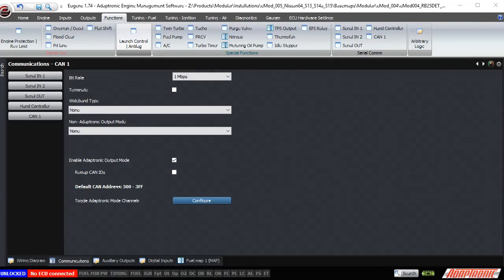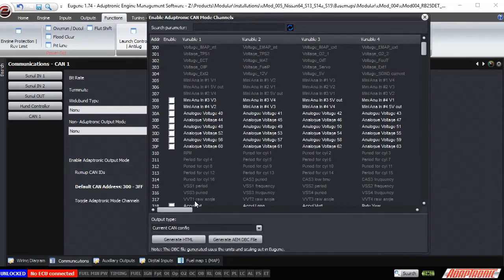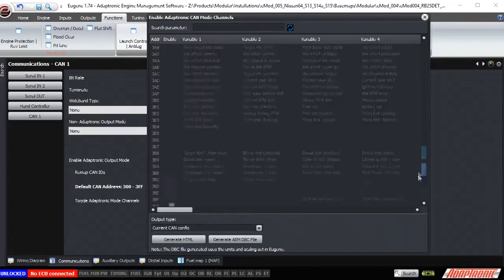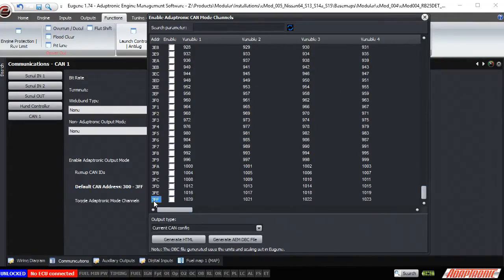All these live variables are 16 bits, which means that each variable takes up 2 bytes. Therefore, 4 of these fit into a CAN packet. The software supports up to 1024 live variables, and therefore there are up to 256 different CAN packets that can be sent. Each different CAN packet has a unique ID. The default base address is 300 hex, so therefore these CAN packets can have IDs in the range of 300 hex to 3FF. You can select which channels are transmitted so you can avoid a whole lot of data that you don't need and maximize the data rate.